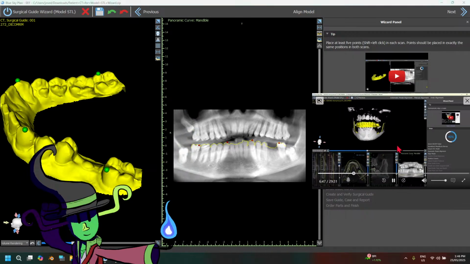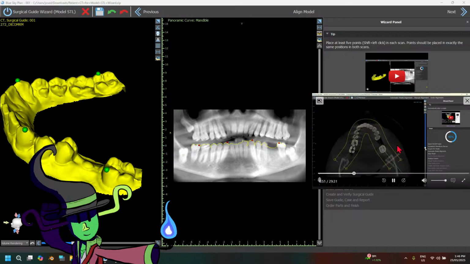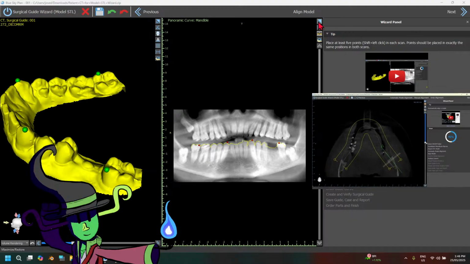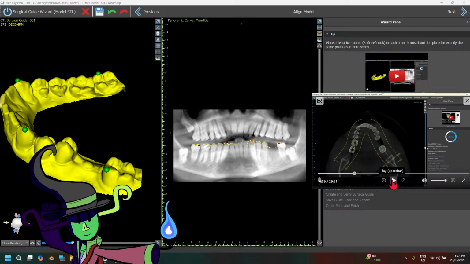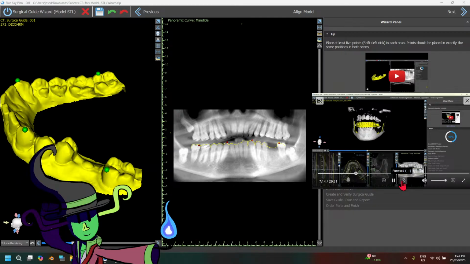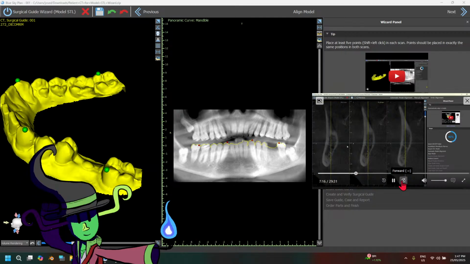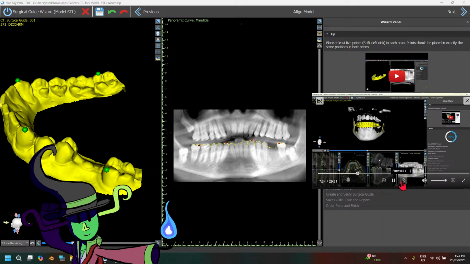You'll slice, so one in the blue outline. Again, I'm going to maximize this so I can see better. I want to scroll up and down, especially through the cusp tips. That's where we need to look. Okay. Maybe I'll just skip through this tutorial here to see. The other thing I want to do is go over here to the cross-sectional view, and we're going to go through it or forward with it.